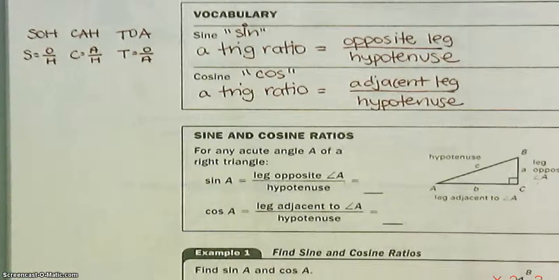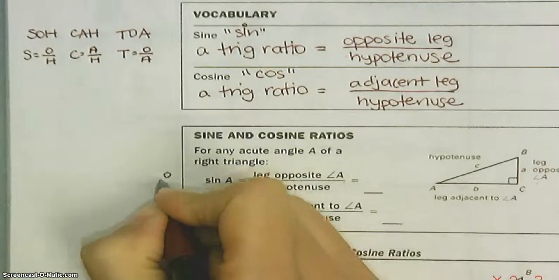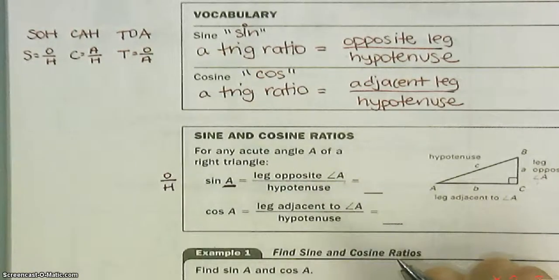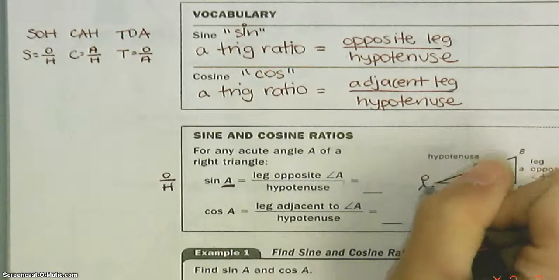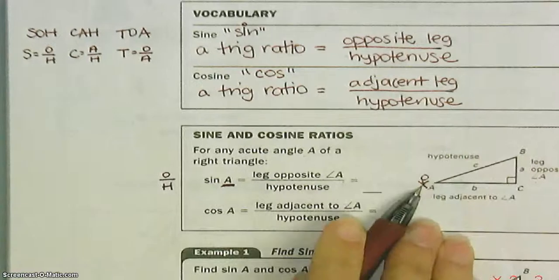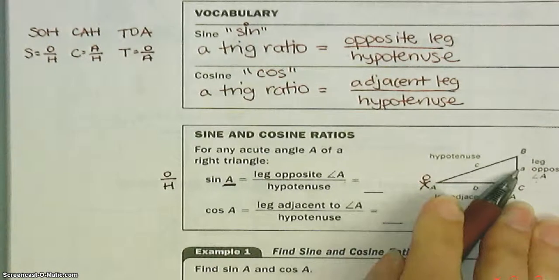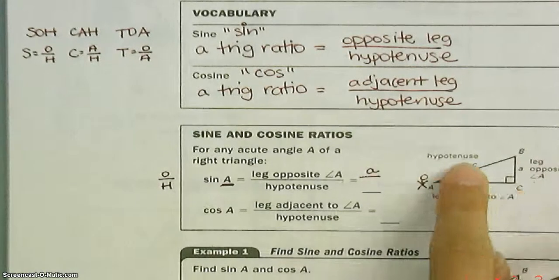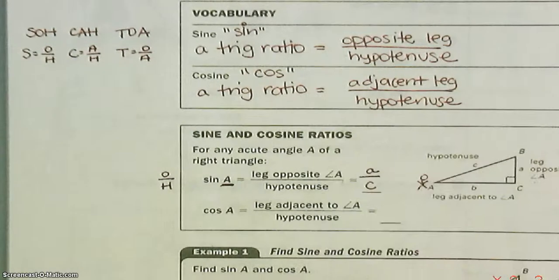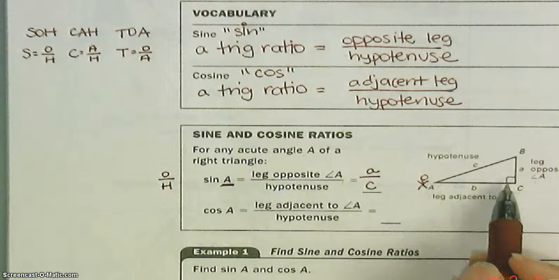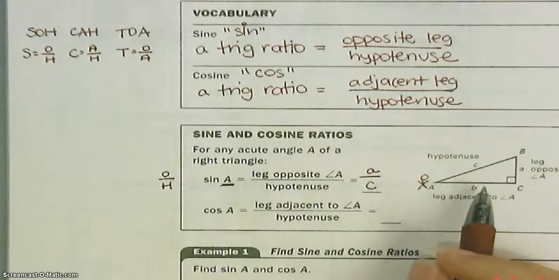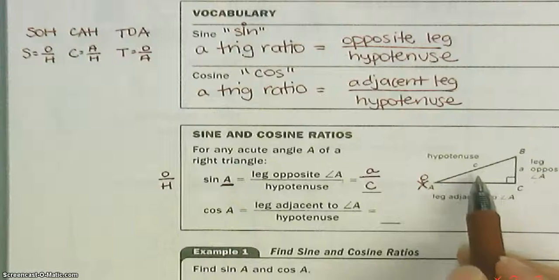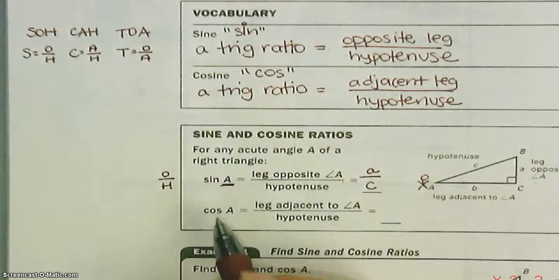So down here we have sine. Sine is opposite over hypotenuse. So this is where we're standing. We're standing at A. That's how we know what the opposite is. So opposite of where we're standing is little a. The hypotenuse is always across from the right angle. That is C. And we can never stand in the 90-degree angle. Remember, you never use 90 because then the opposite and the hypotenuse become the same thing. That doesn't work. That's why we never stand in 90.